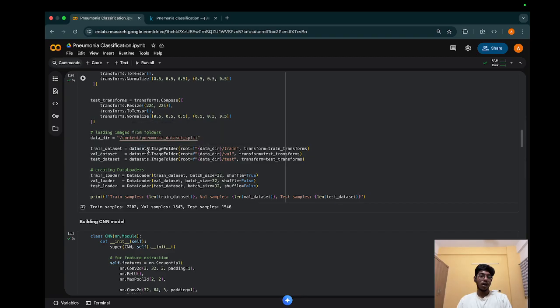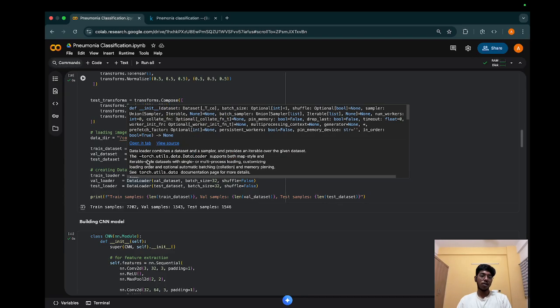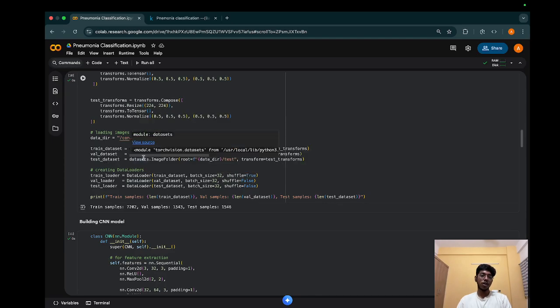Then I used datasets and data loader for efficiently loading and managing the data. The data is fed for training into the neural network in batches of 32 images.